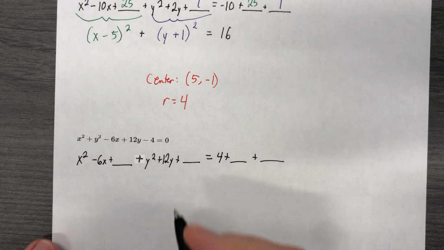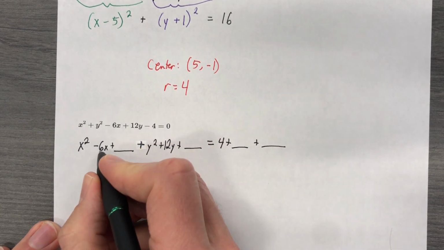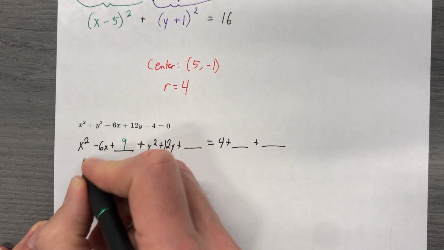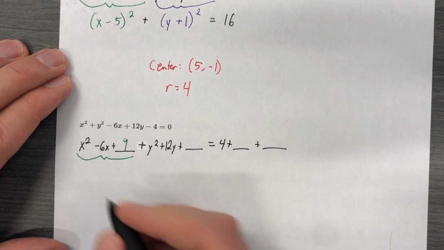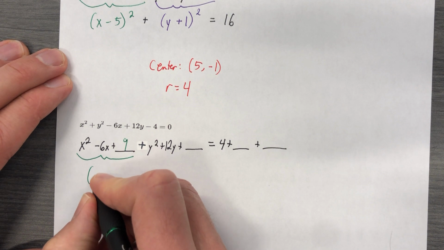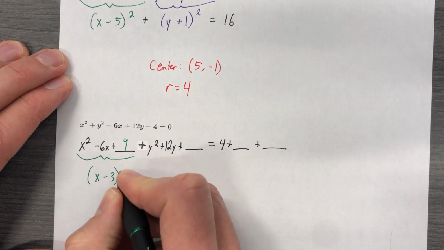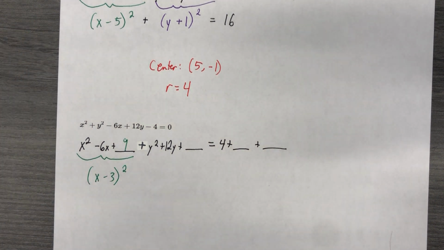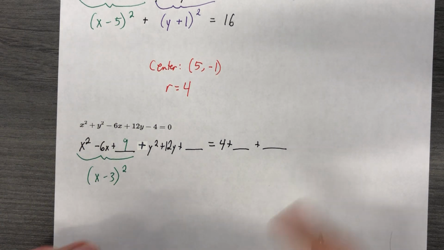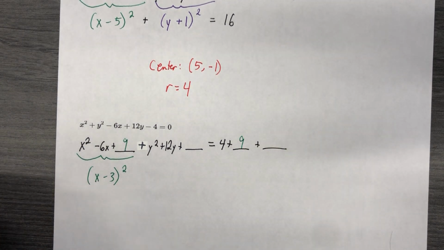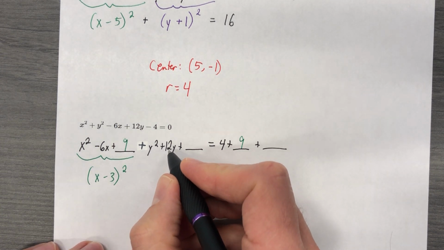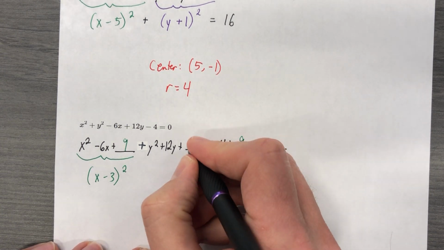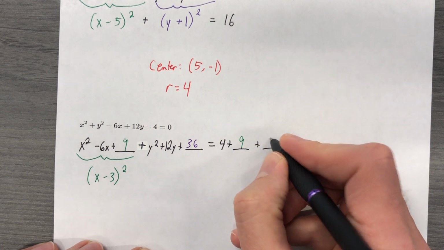So, been living most of my life in quadratic paradise. Half of that's 3, square it's 9. Half of it's negative 3. But whether you square a positive or a negative, you always get a positive. Unless it's imaginary. We don't play that game in this class. All right, add 9 on this side too. Half of 12 is 6. I almost said the wrong thing. Half of 12 is 6. Square it's 36. I almost said half of 12 is 36. That is not true.